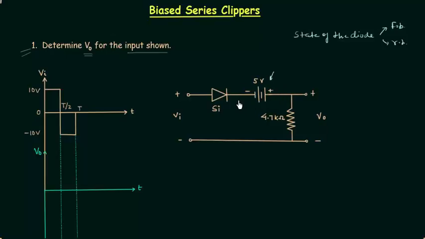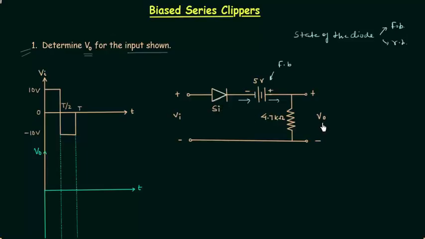The current will have this direction because of this DC source, entering the negative terminal and starting from the positive terminal. This direction of current is matching with the direction of the arrow in the diode symbol. So this 5-volt supply is forward biasing the PN junction diode we have in this circuit.